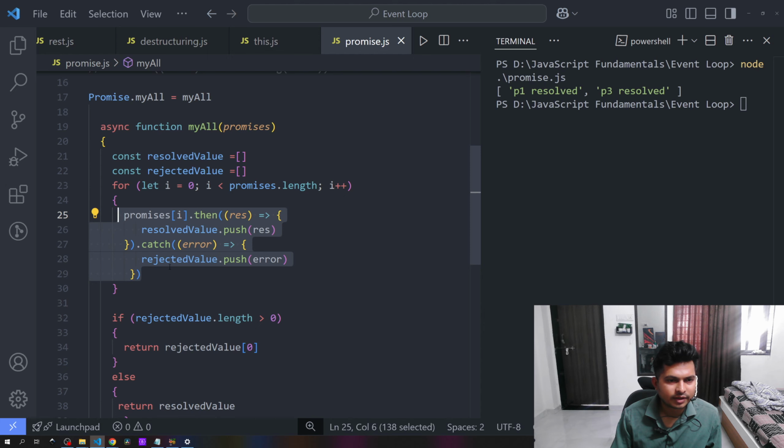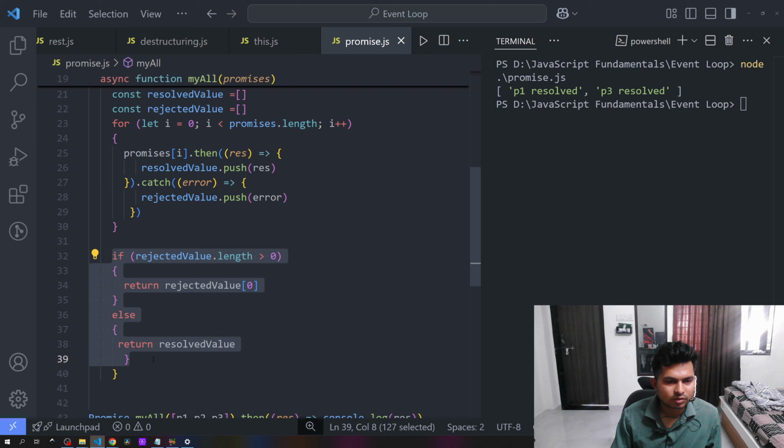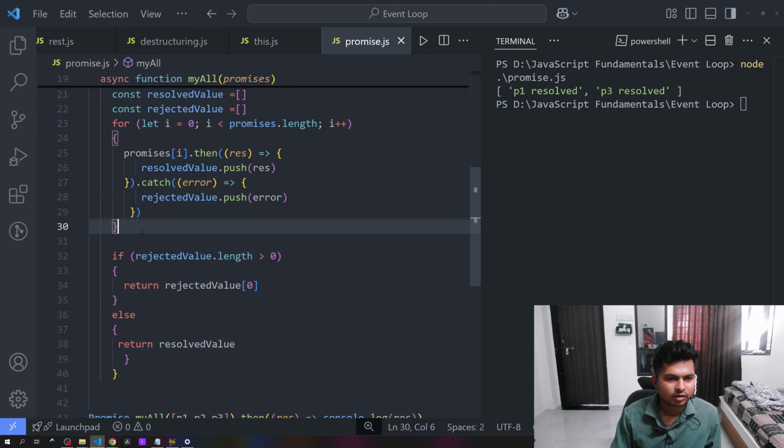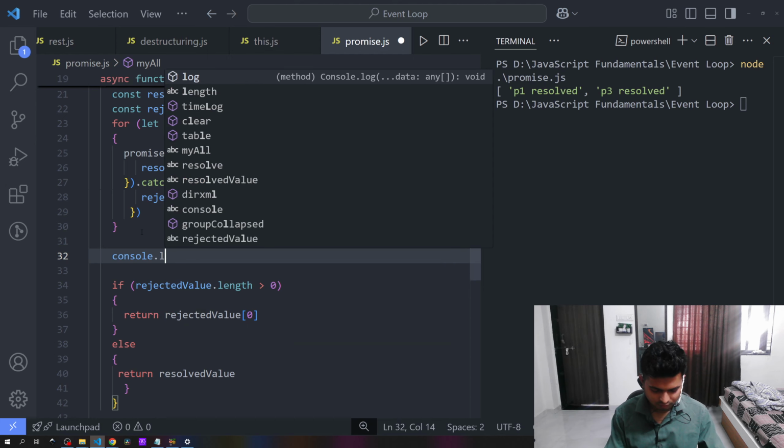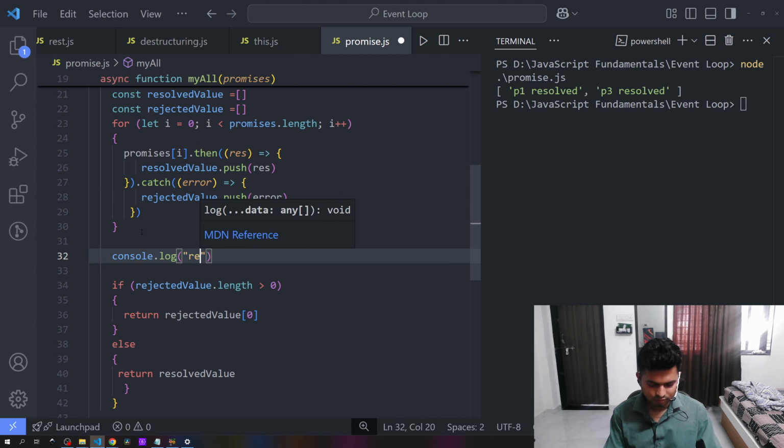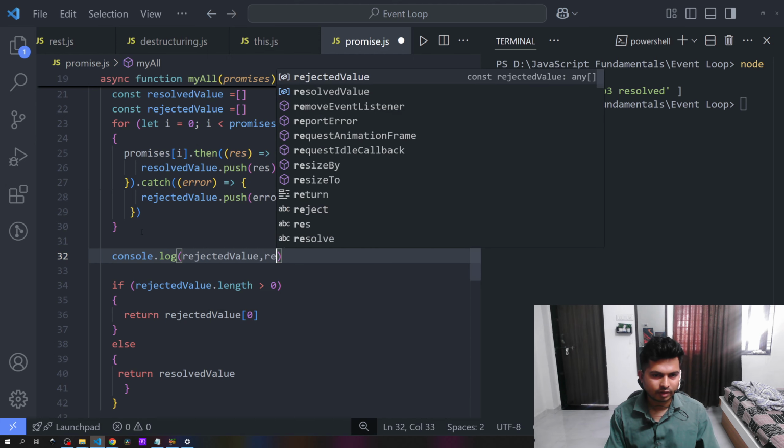this is asynchronous code and this is synchronous, that's why, I think. Let me log this. console.log reject value, console.log reject value and resolved value.